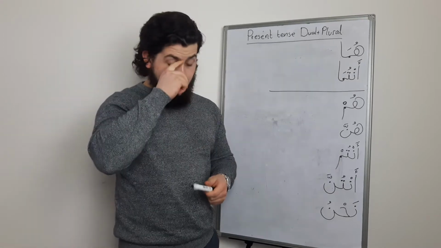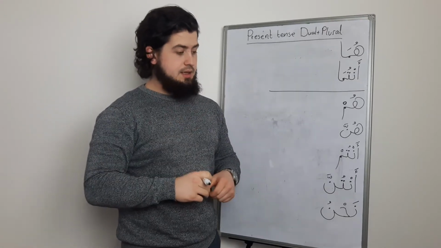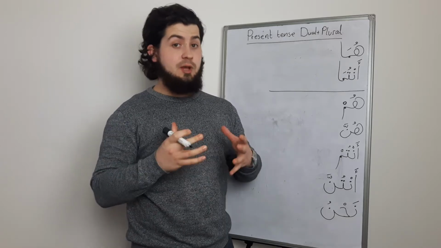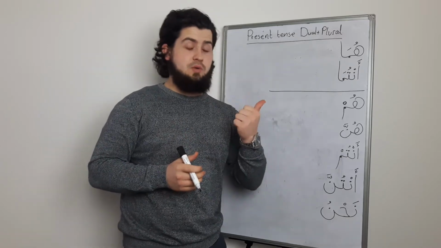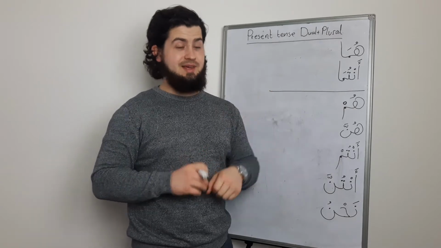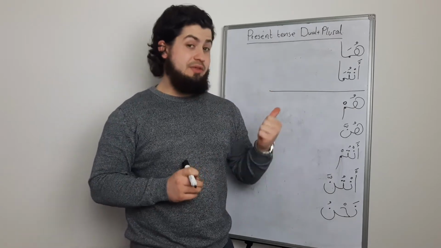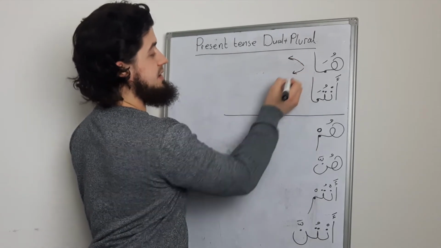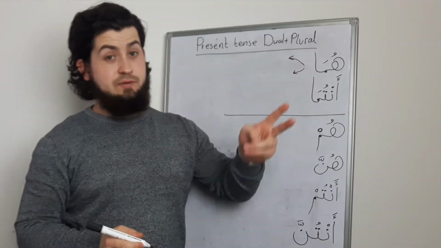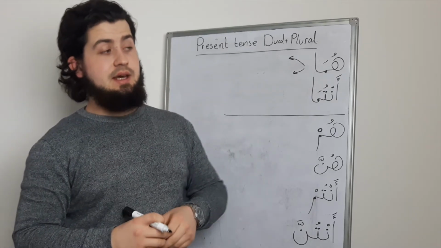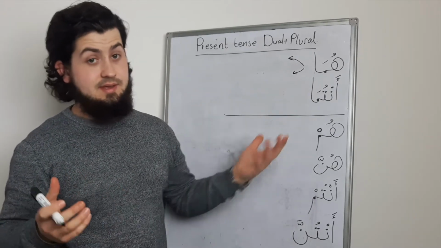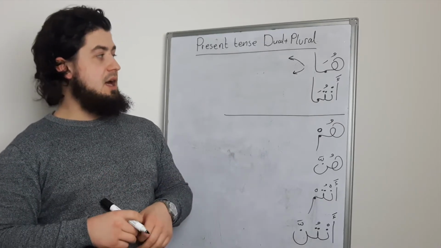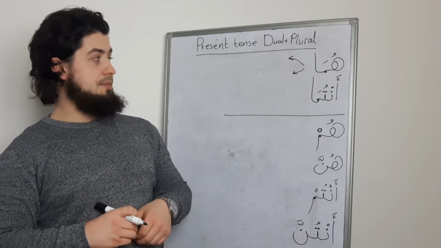So as I said, we have things that go on the beginning, and so we'll start off with huma. Okay, huma. We're talking in the third person. We're saying like them two, those two guys. We're saying two people in the third person. And once again, this has two different conjugations. One pronoun, conjugation for both the masculine and for the feminine. It had that in the past tense, so this isn't new. It's just the same way, right? It's the third person for two people.